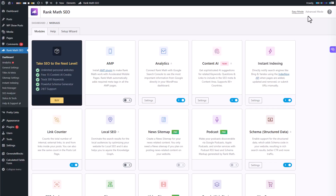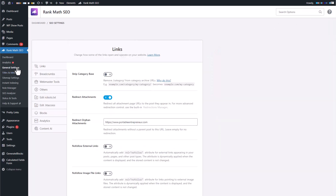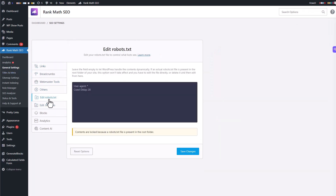For those of you using an SEO plugin like Rank Math — which I would recommend over Yoast SEO — you can go into the general settings where there is an option to edit your robots.txt file. That is where you can check what the file contains and make any changes. However, if you're not sure about this file, it is definitely good to have someone more experienced go in and edit it.